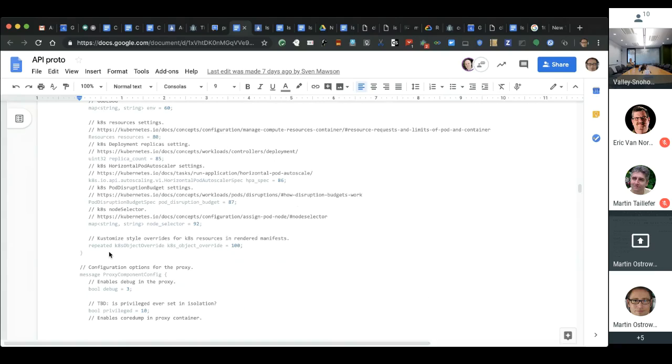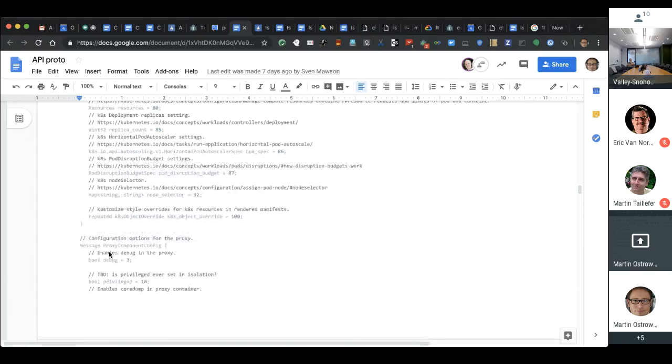Yeah. So this is kind of a backdoor, and I don't think this is something that a lot of users will reach for, but at the same time, it's a necessary backdoor that we need to give folks a way to override things in a way that's going to survive upgrade. Yeah, and this is a very common approach in the community as well, using customize as a way to provide that level of override. And I agree, this is our best option as far as a backdoor to be able to override just about anything. Yeah.